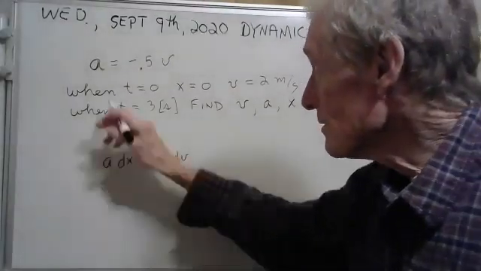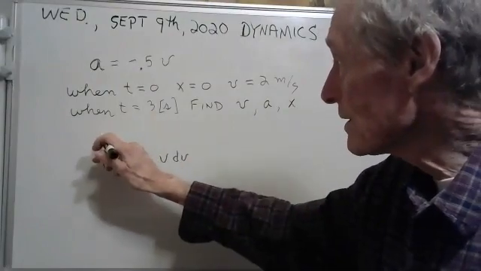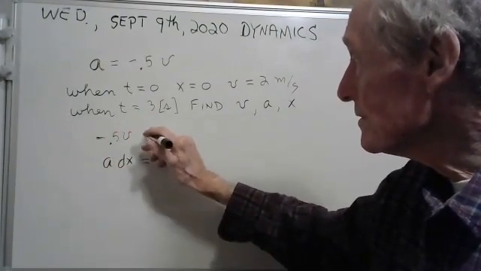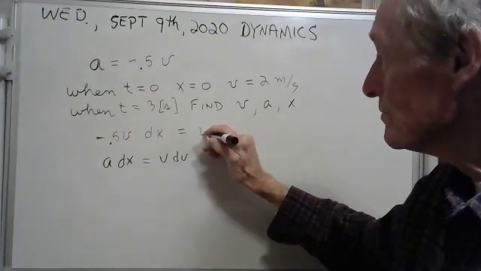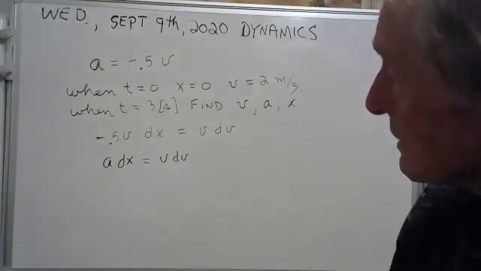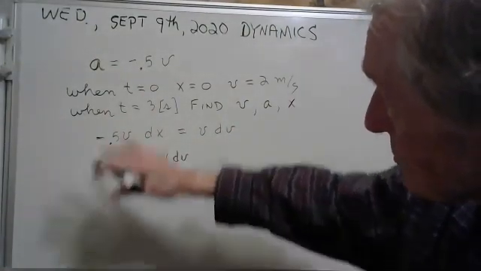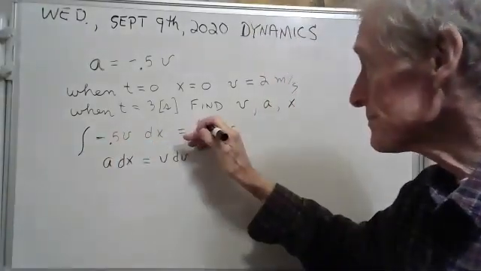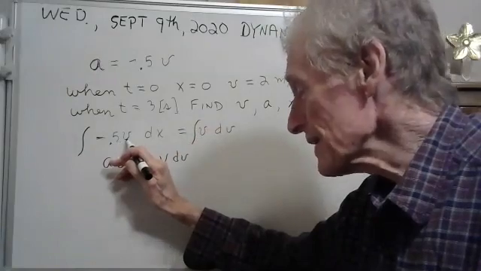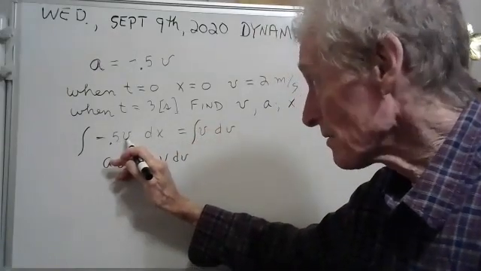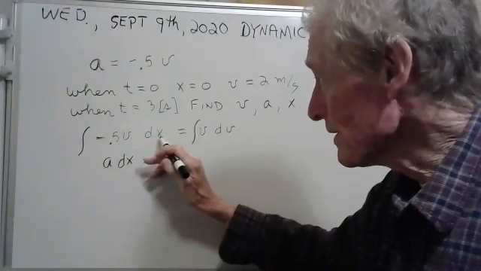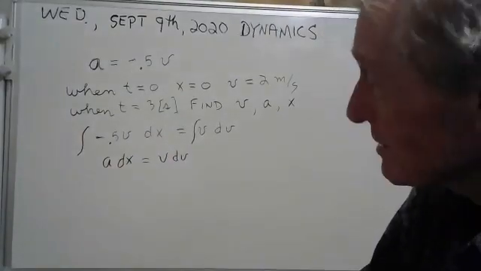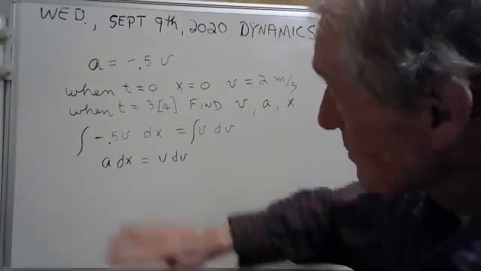Now let's write the value of a in. You see, a is negative 0.5 v, so we get negative 0.5 v dx equals v dv. Can you all follow me? I'm sure you can. I just substituted. And then you could integrate this. But now here's the problem. This has got a variable v. It's not a constant. v is changing. And this is integrating with respect to x. That's a major problem. You can't do that. Talk to your math teachers. They'll tell you that's a no-no. So we can't do that.